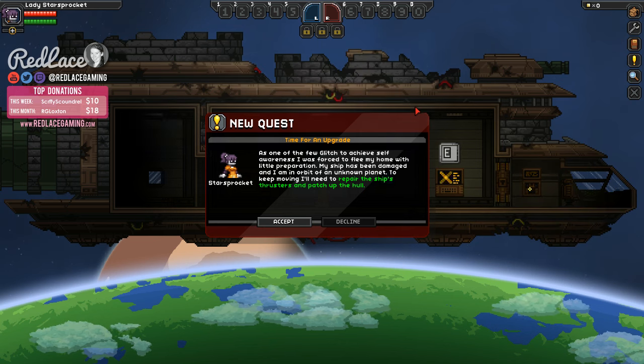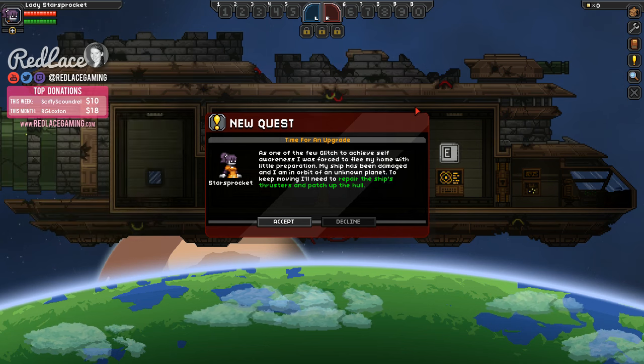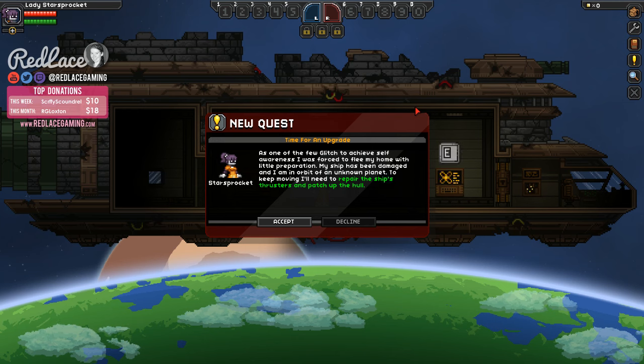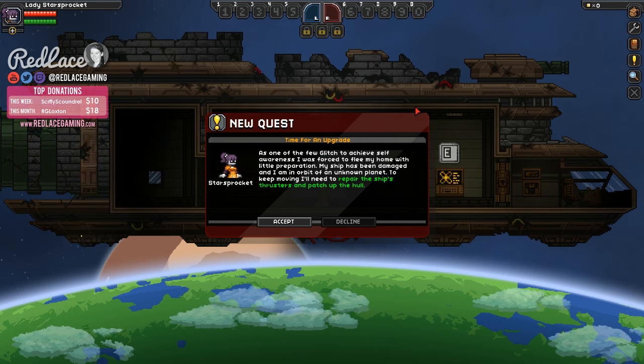Time for an upgrade. As one of the few glitch to achieve self-awareness, I was forced to flee my home with little preparation. My ship has been damaged, and I'm in orbit of an unknown planet. To keep moving, I'll need to repair the ship's thrusters and patch up the hole.